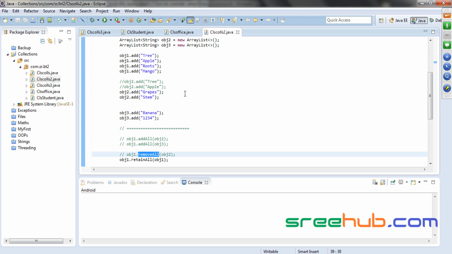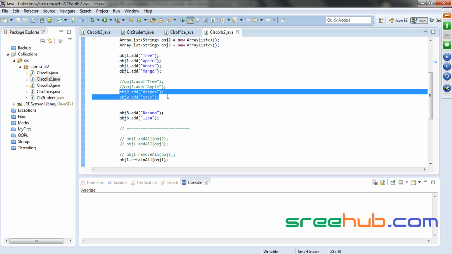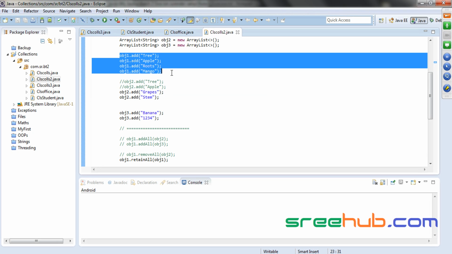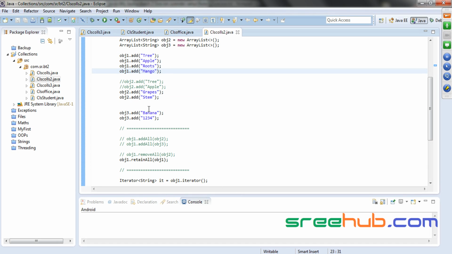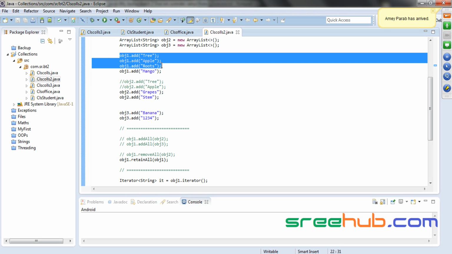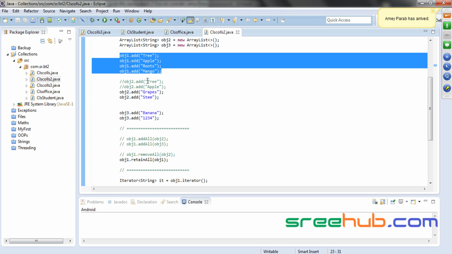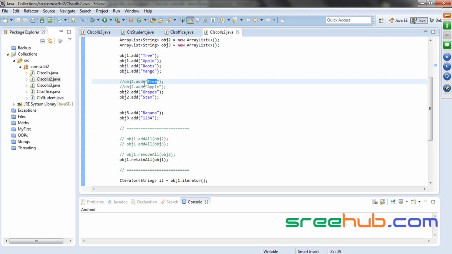Okay, yeah, I understood that. So you want to remove only the items which are in object 2 and not in object 1, right? That's correct. Any shared items, yes. Okay, I hope that is something which is remove all, right? You mean, if there are common items between object 1 and object 2, you want me to remove the common item from object 1 which are in object 2, am I right?